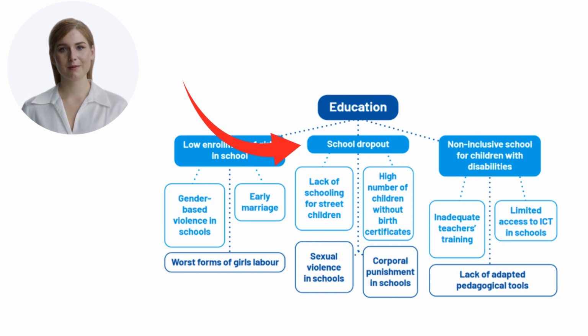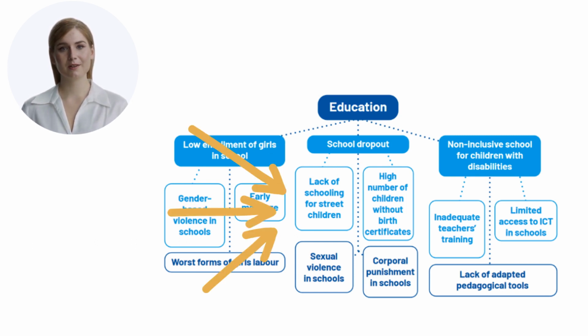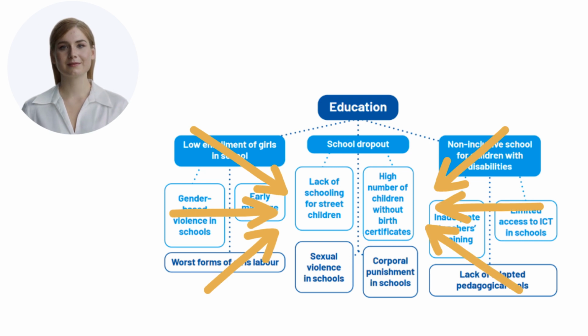For example, from the macro problem of school dropout, we can see the lack of schooling for street children. But more than that, when we look at the lack of schooling for street children, we see that their absence is due to practices that take place in schools, such as sexual violence and corporal punishment. These are two specific problems to be taken into account in our advocacy work. By working on these points, we can combat the lack of schooling in the medium term and school dropout in the long term. The more specific the subject, the greater the chances of achieving the advocacy objectives.